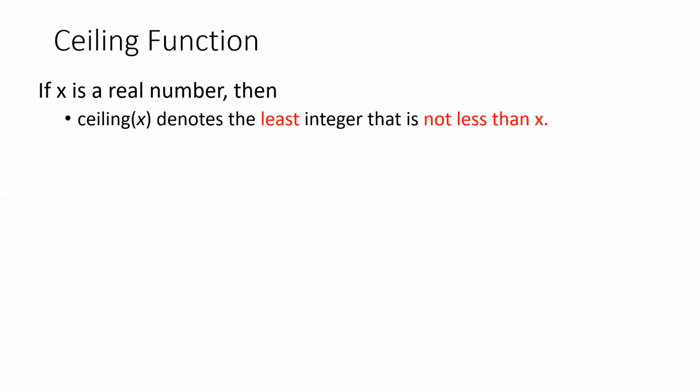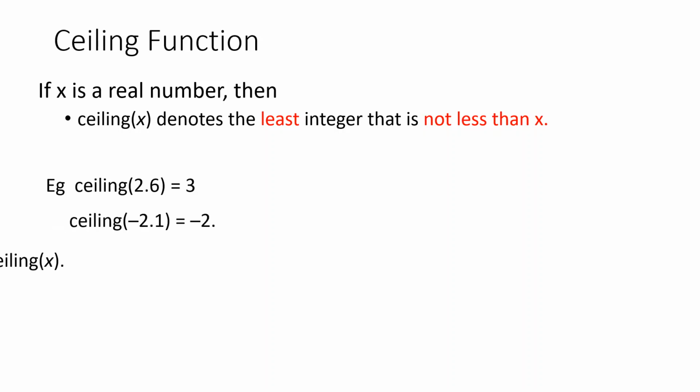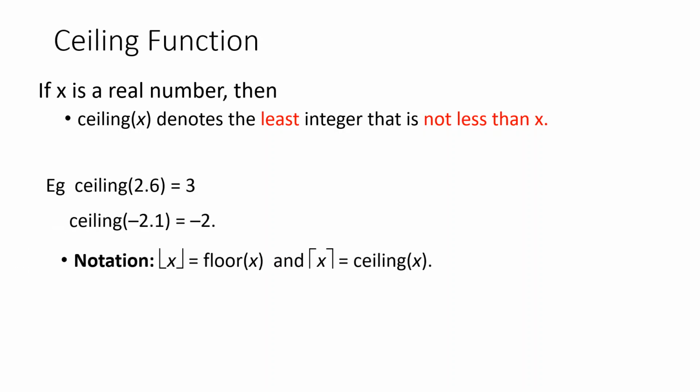If you don't want to go by the definition, just remember that for a room, floor will be down and ceiling will be up, right? So when you take a real number, if you want to find the floor of a value, get the lower integer, and if you want to find the ceiling of a number, get the higher integer, which is greater than that real number. That's it. So for 2.6, it is ceiling, and ceiling means up. So the integer which is greater than 2.6 is 3. For negative numbers also I have given examples, and floor and ceiling together, because I was copying the slide.